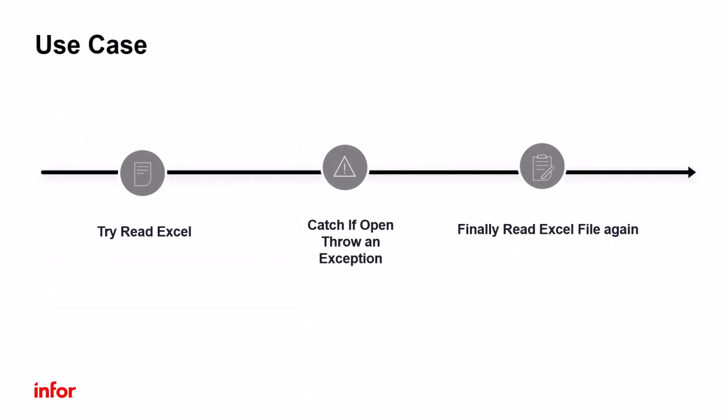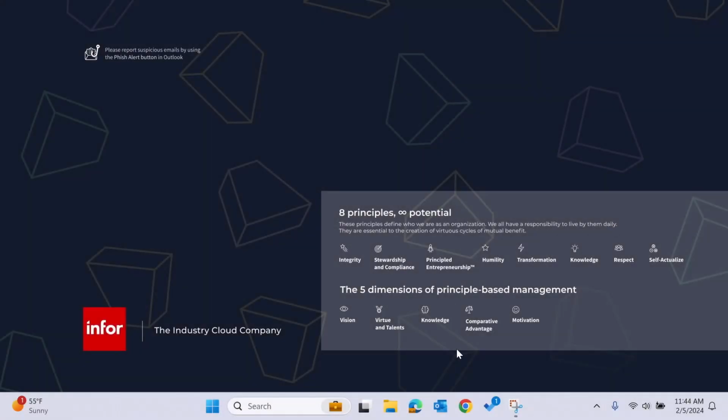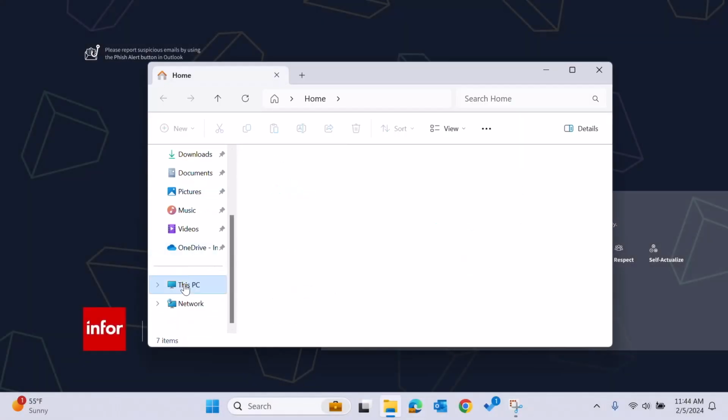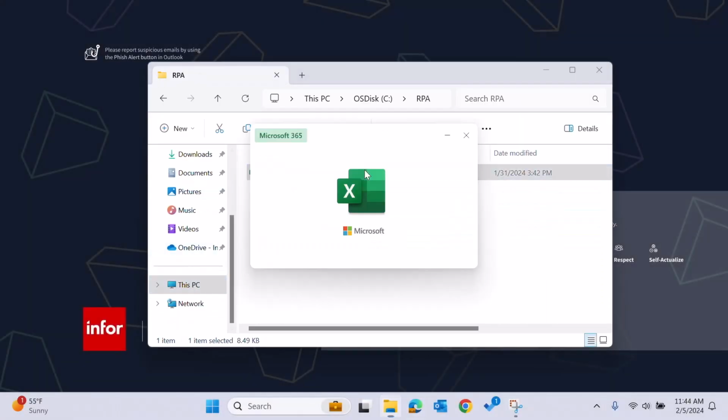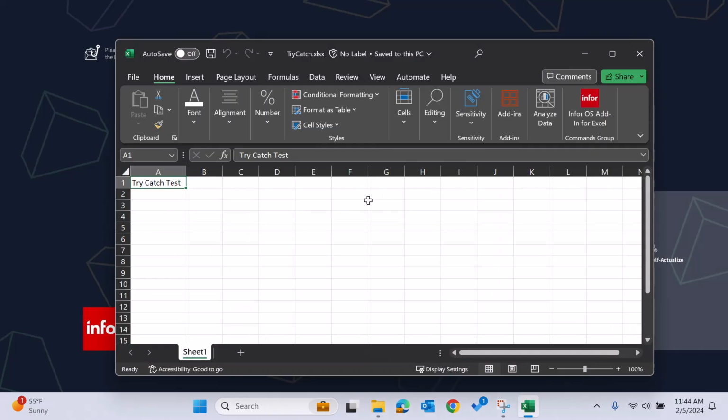To help us understand the basics of this activity, we will take an example of working with Excel. When you run an RPA flow that uses the Excel activities, if Excel applications are open, the activities will not execute and it will return a 500 error. However, we can handle this scenario using the try-catch activity. In our case, any RPA Excel activity will not run if Excel is still open.